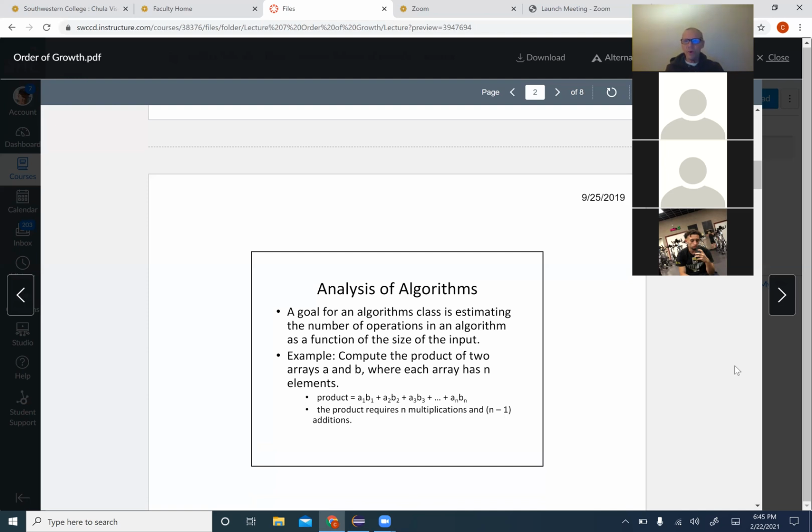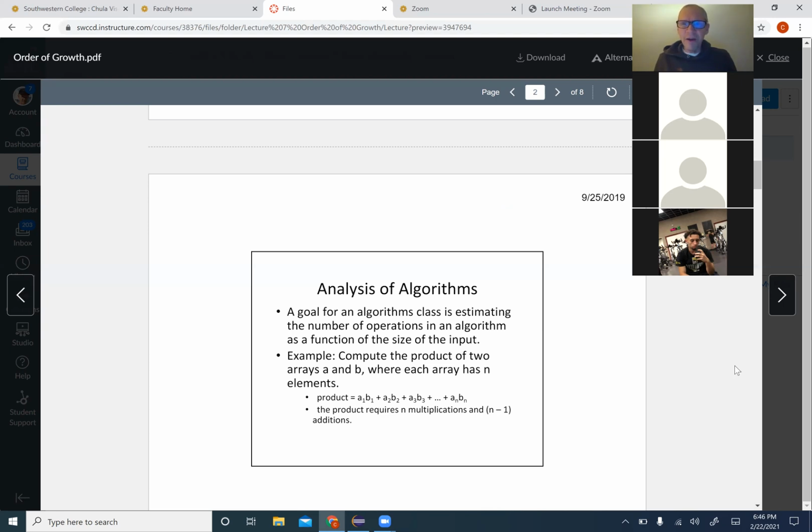Let's say we have 2 arrays, each of the same size. Maybe you've taken a physics class or linear algebra class and talked about the inner product of 2 vectors. You can think of a vector as just like an array, a sequence of numbers with a subscript. Let's say I have this array. Now I'm starting to count the index by 1 instead of by 0. What we're going to do is multiply component-wise and add all the numbers together.